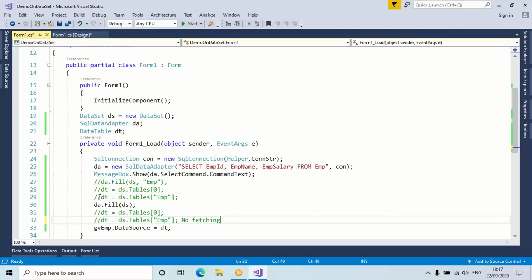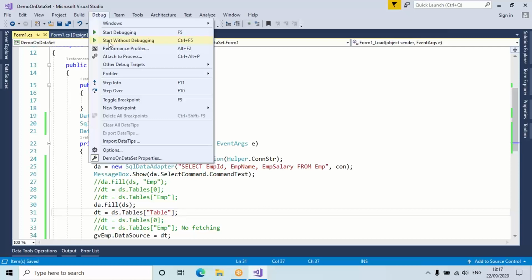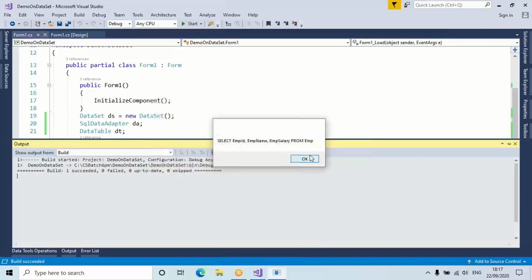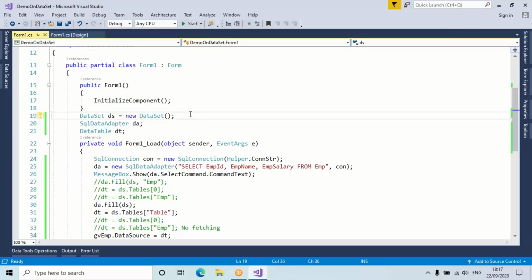Okay, another scenario. If I say dt equal to ds dot tables of table, when you don't give a table name, the default table name is table. If I run my query, I'll find the data now. Yes, you have the data. The default table name is table.